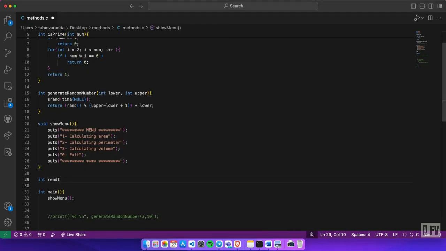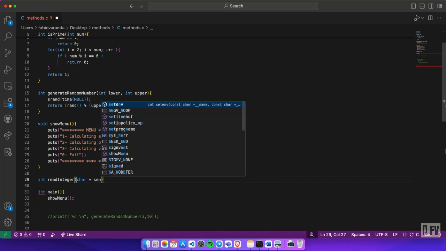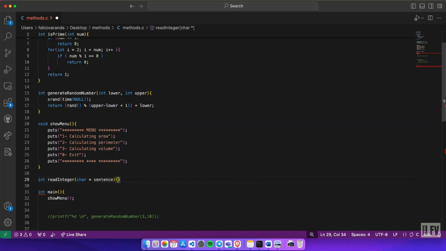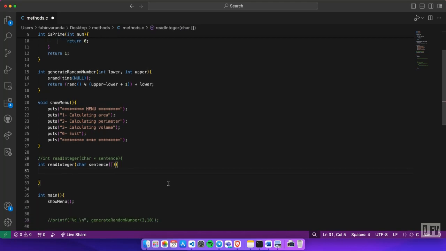Int read integer. It will receive a string, so I can declare a string just like this, sentence. Okay. Another way to declare a string, it will be like this. Okay. If you write this way or write this way, it's all the same thing. So I just choose one.